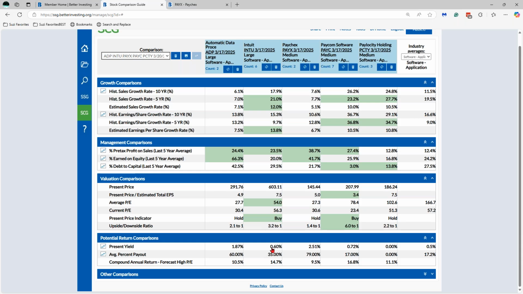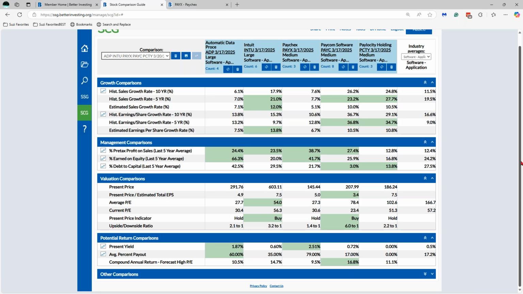I don't value a company that's paying a 0.6% dividend, but maybe above 1. And then with the payout of these 2 companies, 60% is pretty high, 79% is really high. So I'm not going to do anything here. Maybe 60% is fine, but I would not highlight 79 as a beneficial factor. And remember, that's what we're highlighting here, as a beneficial factor. And then compound annual return, we've got 16.8 as the highest.